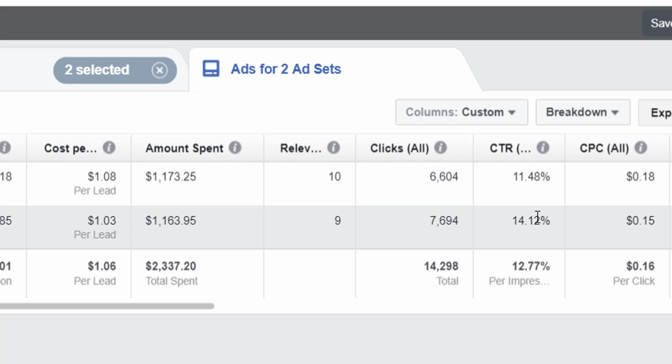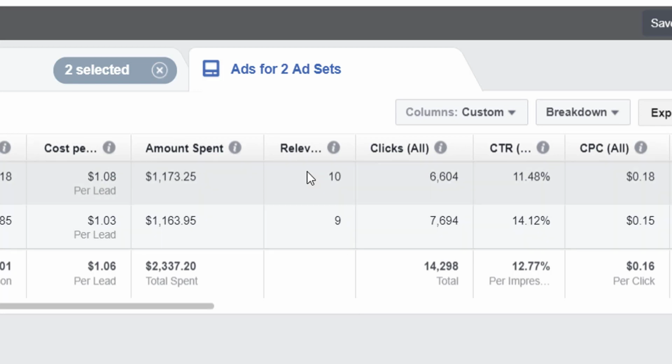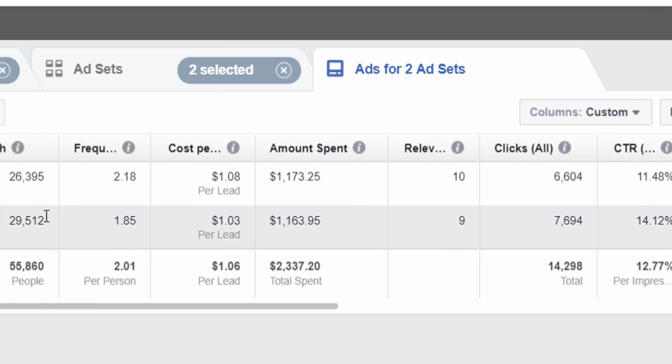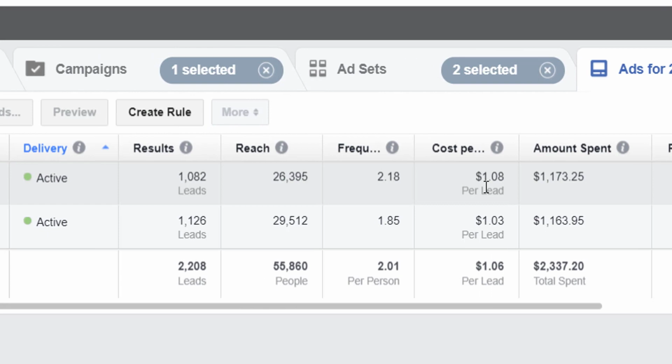In fact, this is to an audience of people who have never even heard of this company before, one of my clients, and we can see that we have an 11% click-through rate and a 14% click-through rate, over 7,000 clicks on this one, 6,000 clicks on this one, and you can see relevance score of 10 and 9 respectively, okay? So that means we're getting leads at about $1 each, which is a US dollar currency as well.